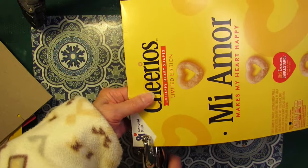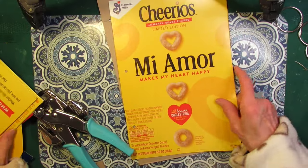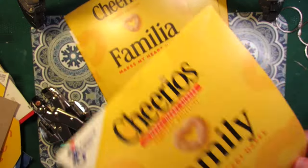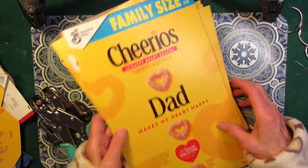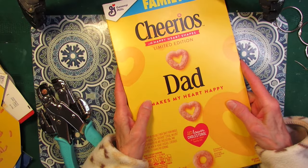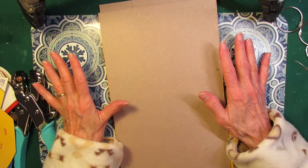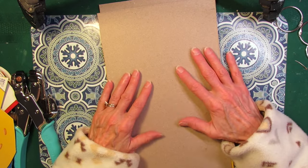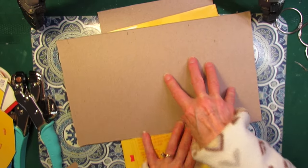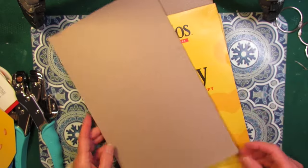I've got one, two, three, four, five, six pages and the cover — I think that'll be a good start. I'm going to punch those holes but not put the rings on yet, because it'll be easier to work on while it's still apart, to decorate it and add the pockets. This is so tall I can do two levels of pockets, or one pocket for big ephemera, or smaller pockets for smaller things. Let me get that done.